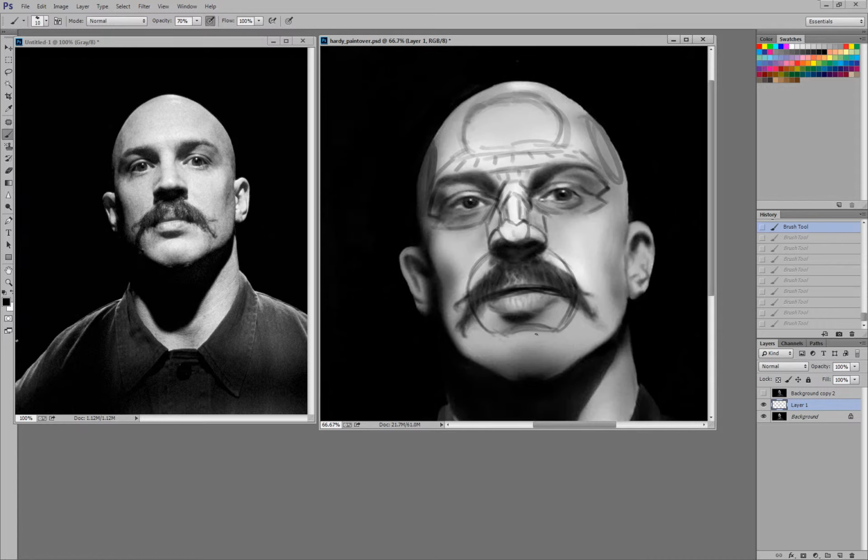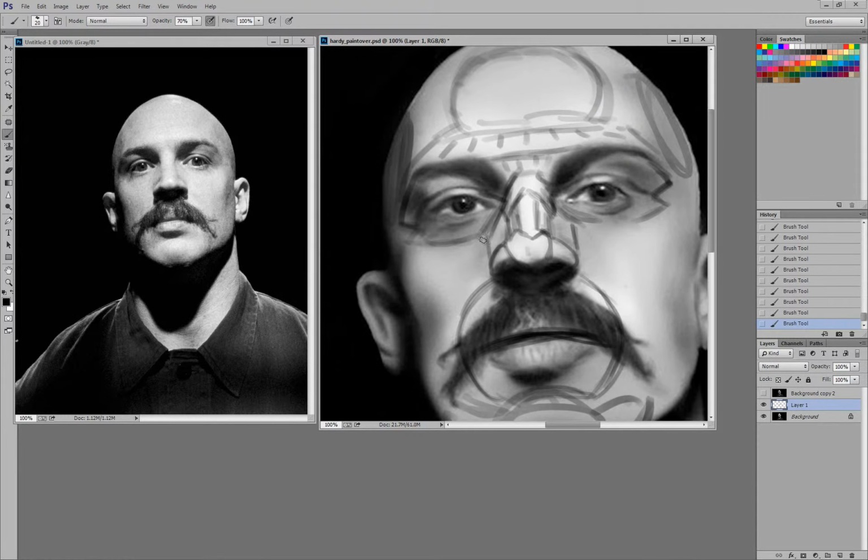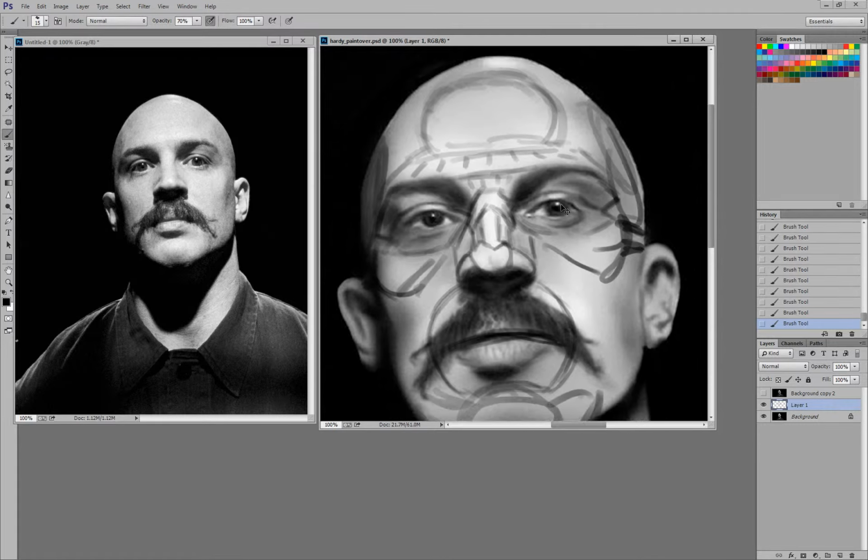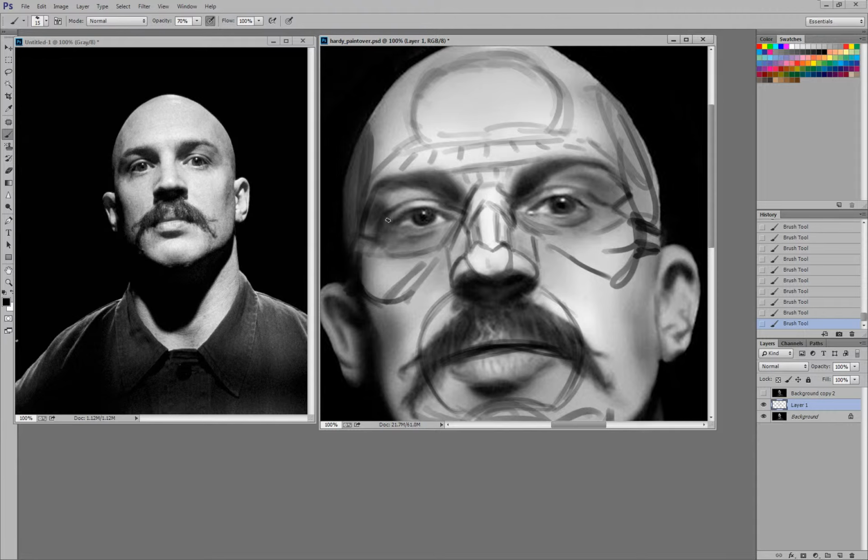Okay, and then you've got the chin here, which extends back here towards the jaw. You've got your cheekbones, another really important piece, which extend and branch down to where the ears attach. Okay, I hope this is clear.